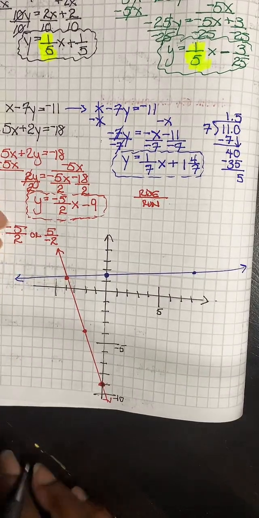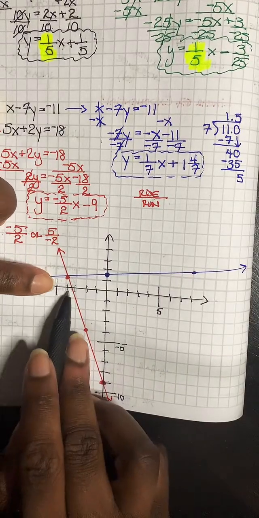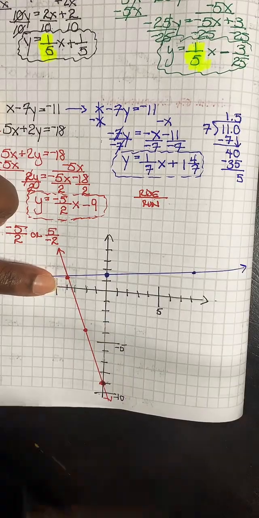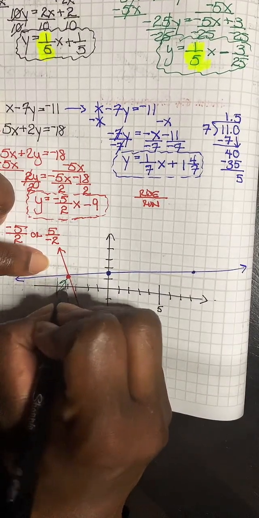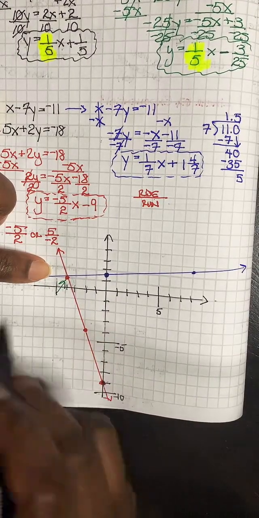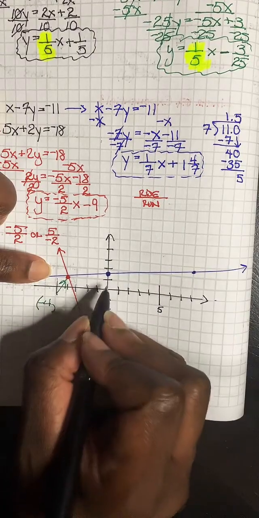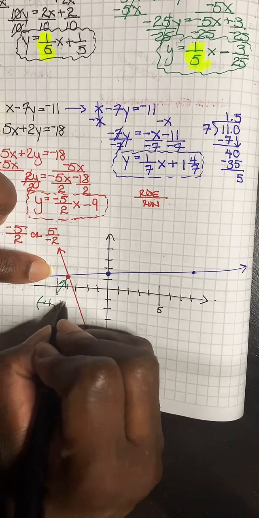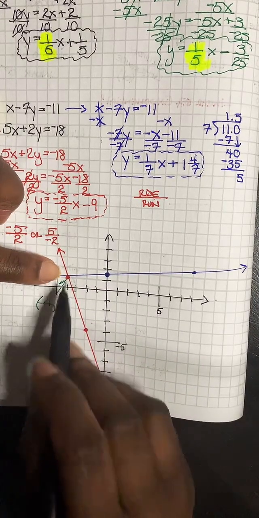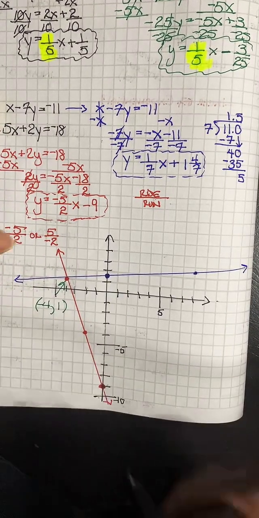So if I drew this super accurately, which I didn't, it looks like the point of intersection, which is happening right here, is at negative 1, 2, 3, 4, roughly around negative 4, and possibly at 1. Okay? It might be like 1.25, but it gives you a quick reference.